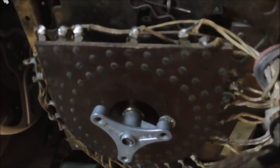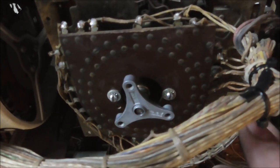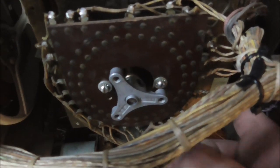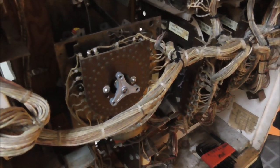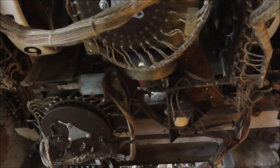Okay, so we're getting back on there. It looks like it might be twisted a little bit, though. If it's twisted a little bit, that might give me problems. But first time that's moved in a long time, people. So I'm going to try to clean the rivets, and then we got to put this back on there and see if it mounts flat. If it mounts flat, we're home free.